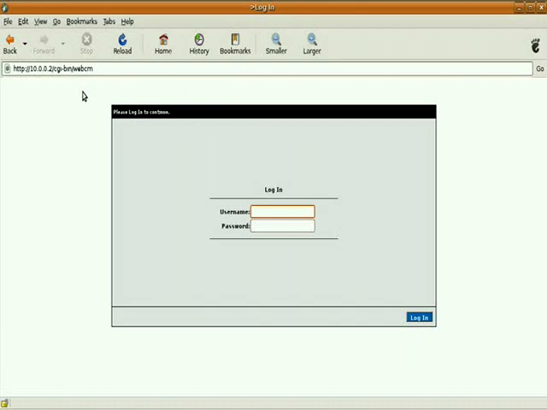cgi-bin/web/webcm. You then log in. Typically, the username is admin. The password will be the password that you have set up for this router, not your ISP username and password that they provided you for your ADSL account, but the username and password to connect to the router.